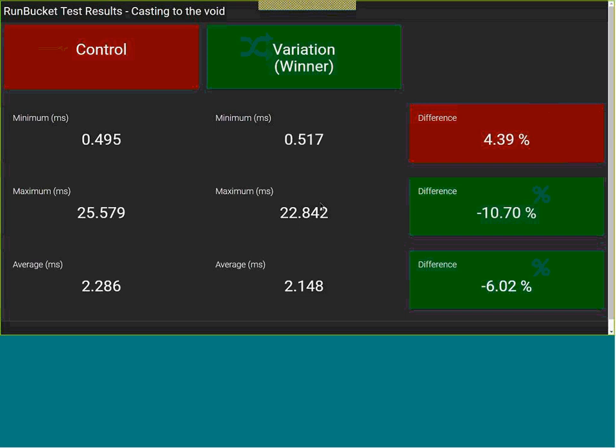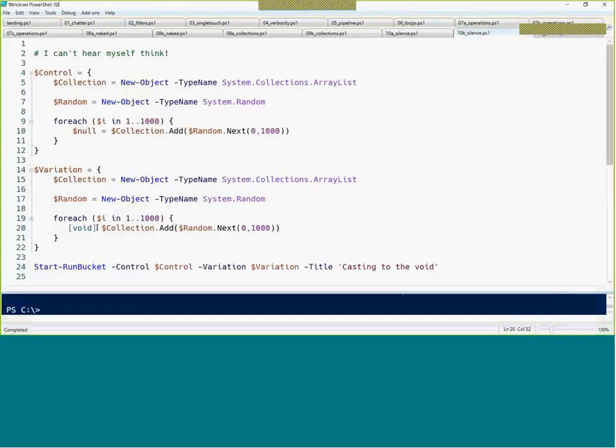But I prefer not to use it. That's partly personal preference, and partly because you can't put this void at the front of everything, whereas I haven't run into a situation where I can't assign to null. But frankly, as long as you're not piping to Out-Null, you'll be fine.